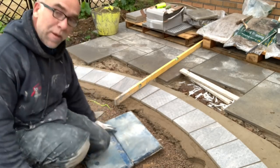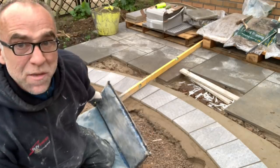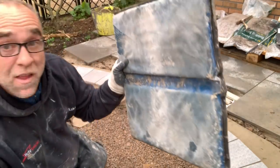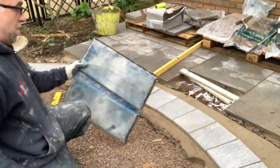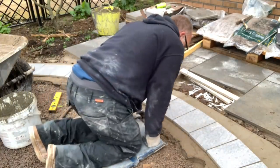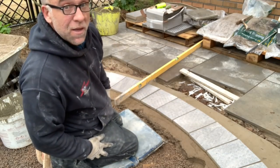So, lots of people mentioning the other day, where's your knee pads? Well, thanks to Mr. Sky Engineer who left this around my house, I've got this as a knee pad. Happy days. It's actually pretty comfortable as well.